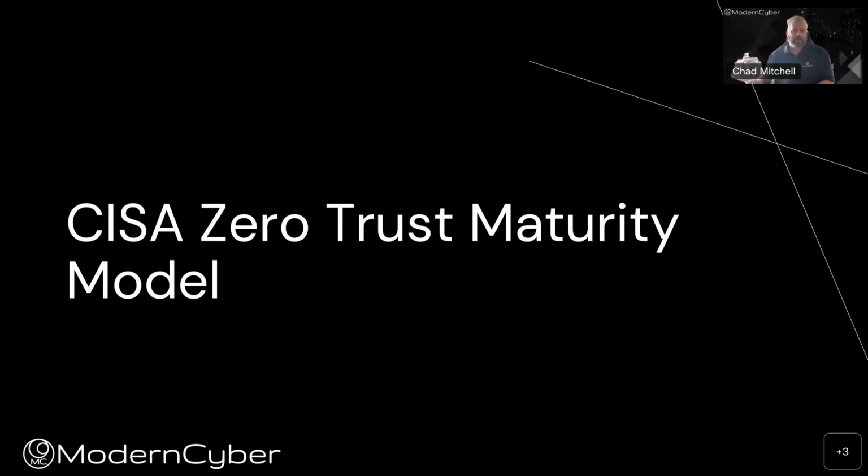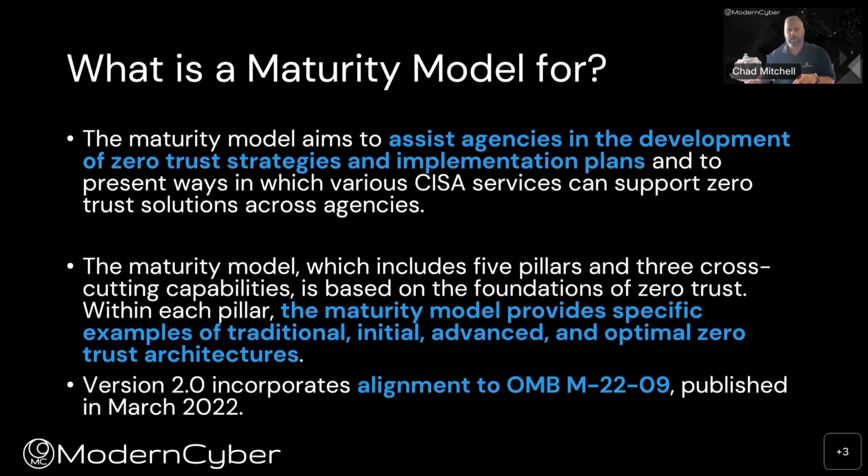And so CISA came out with what's called their Zero Trust Maturity Model. They just released version 2.0 early last year. The goal of the maturity model is to assist the agencies in their plans and designs and how they implement the security solutions. They do this by creating tiers of maturity, right? So are we doing things traditionally, or are we doing things in an optimal form or somewhere in between? And 5 pillars of maturity, just the 5 pillars that we talked about earlier, and then 3 cross-cutting capabilities. Traditional, initial, advanced, and optimal are the 4 tiers that it gets you into when you start looking at how mature is my zero trust when I look at my environment.